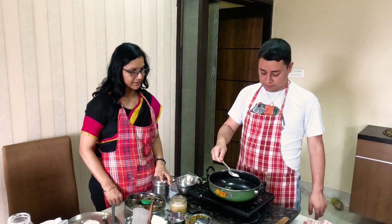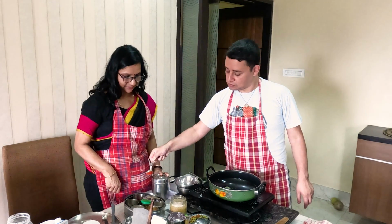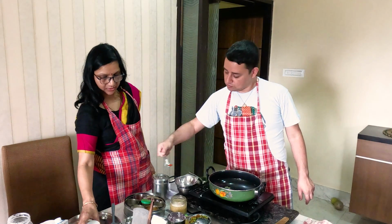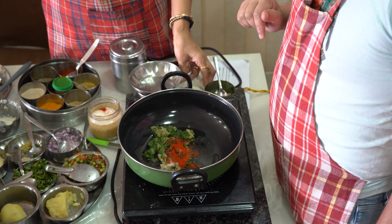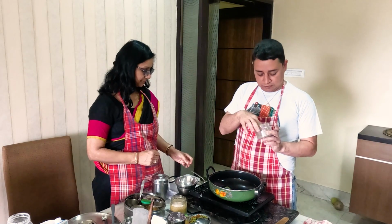Is this enough? Yes. Red chili powder. We are adding half of it. We are adding less salt because in this gravy we are going to add cheese also in it at last, and spinach also has a little bit of salt. A little bit of black pepper.